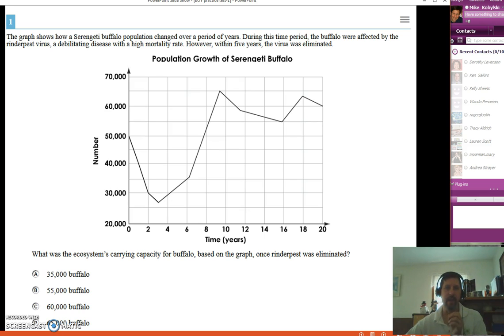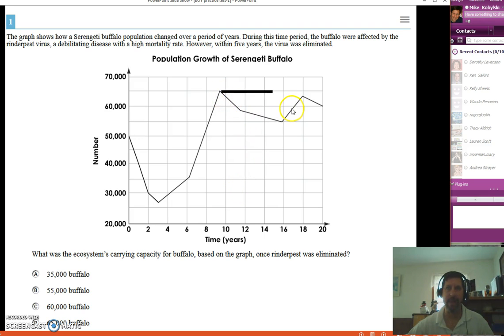If you are looking at a carrying capacity of 65,000, it would typically be a leveling off effect. So this would be a constant where the population would not necessarily go up or down too much, because that is the carrying capacity. It's a leveling off. So what do we have? We don't have that. We have where the population reached 65,000 and then dropped right off. There was no leveling off. So you have to understand where we have it.